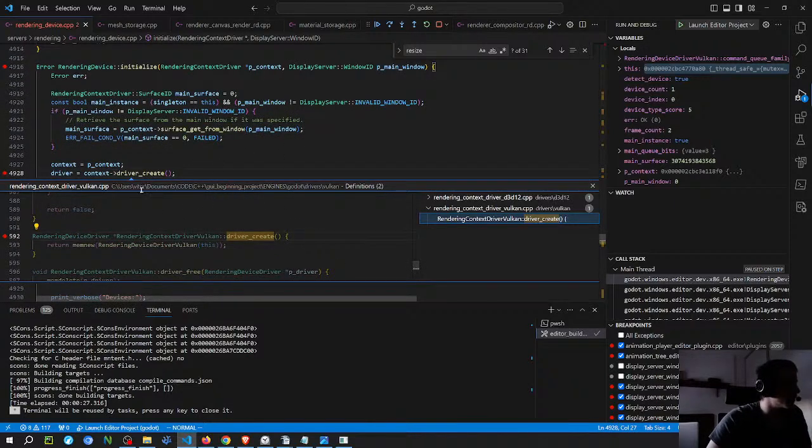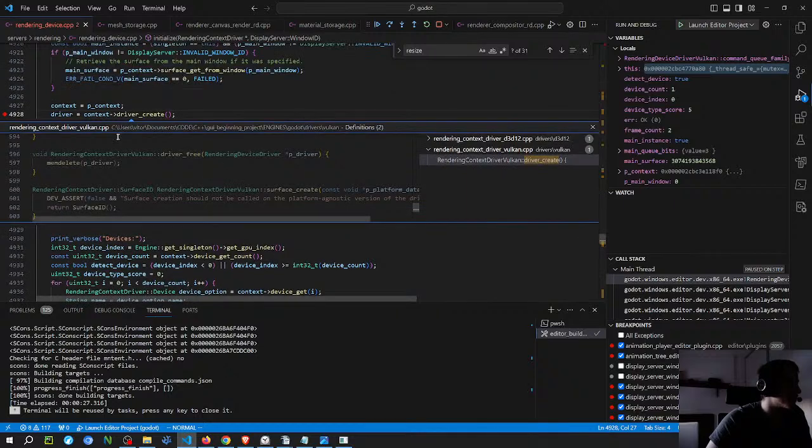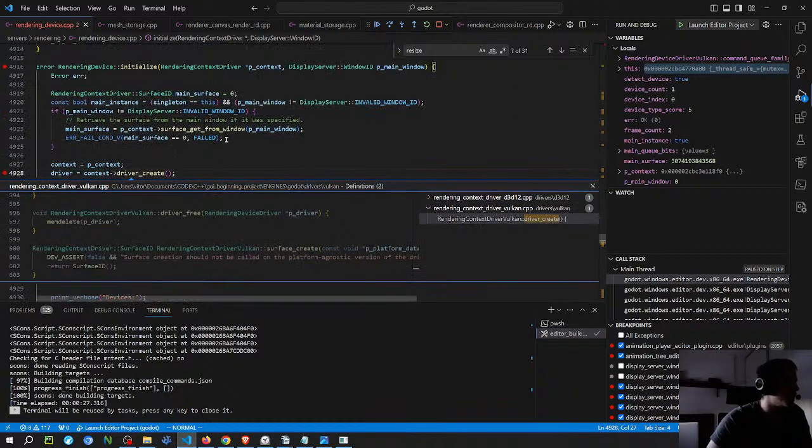Yeah, this is the part that I'm confusing, because probably the last time that I saw this, I confused this rendering context driver here with this class that has been created here because of the way that it is. So the driver is actually going to be the rendering device driver. It's weird, but it makes sense, I think. So they initialize it. It's weird because they are making a member variable on the base abstract class that is equal to the derived class of that base class. That makes sense, I think.